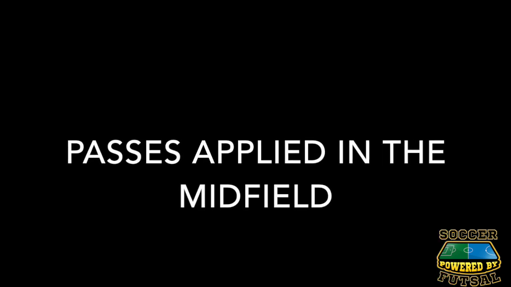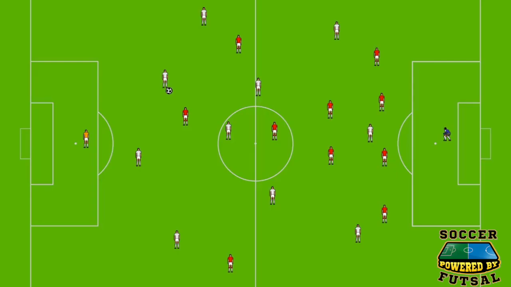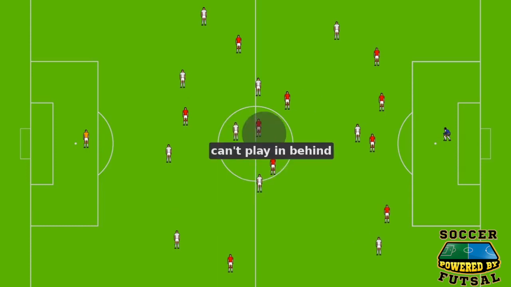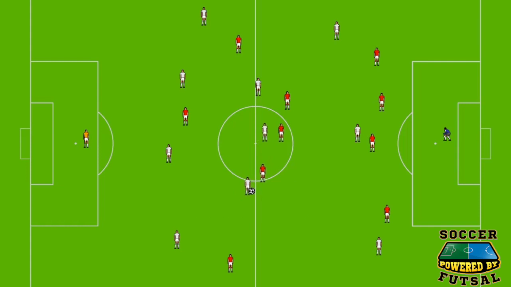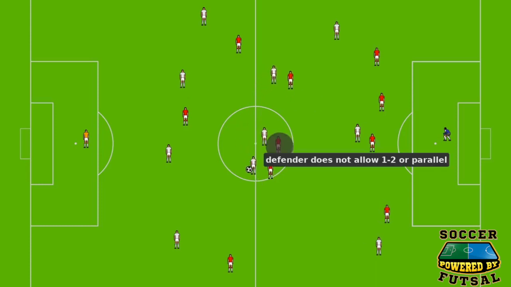In our previous videos, we showed those passes in the final third. Let's show them now applied in the midfield. You can see a pass to feet, but then the player cannot play through because the defender drops. So the player making a run changes direction and receives a parallel ball. Now we're going to see the same scenario again, but this time the defender is in a different position, so the player making a run goes to the other side and receives a diagonal ball.